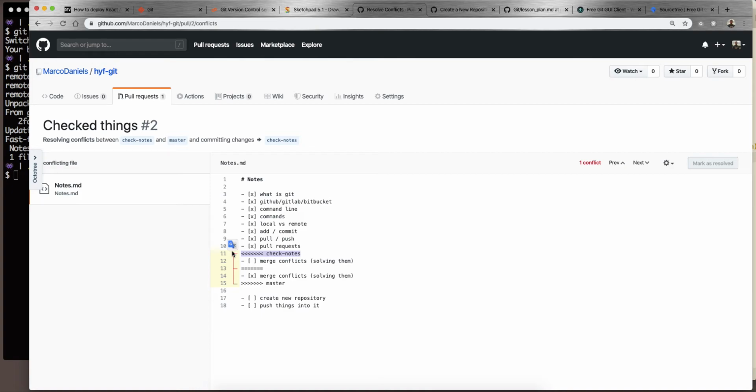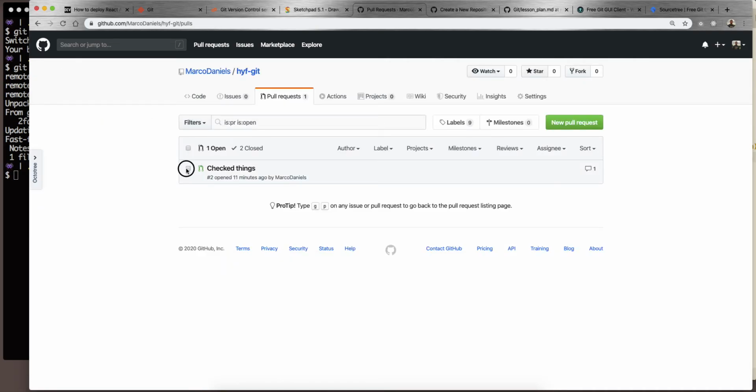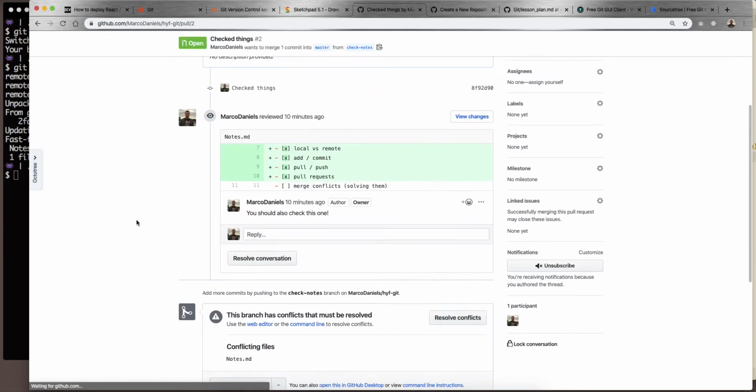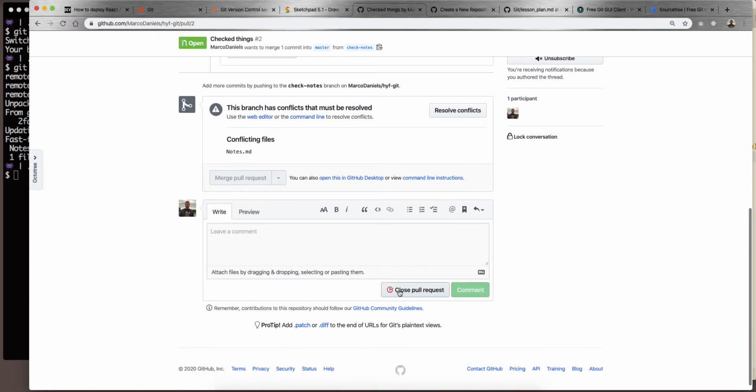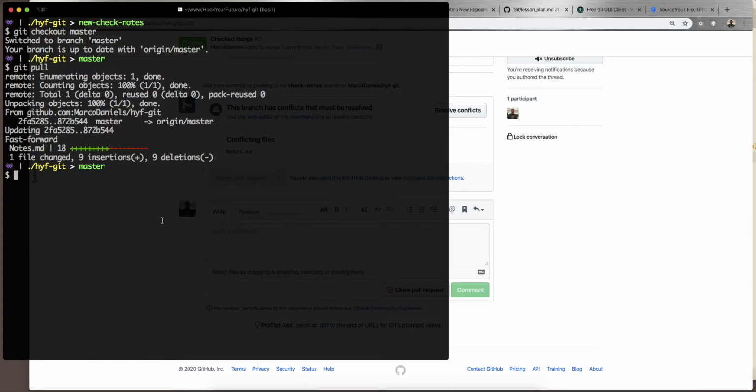Now everything, like now there is a conflict, and now you have to solve that conflict the way that you think, and the best way would be to close it, because this cannot be merged. This is going to break everything or whatever. And how do we close it? I mean, in GitHub, you just click here. But, okay, now our master has all the changes, right?